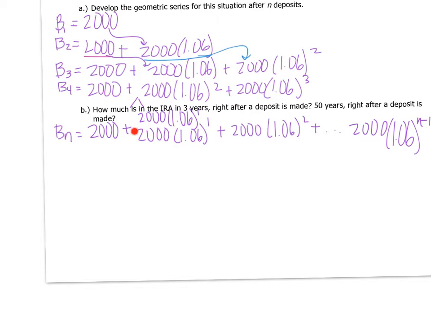So what we can do for the first question that we're asked is you can take your calculators and literally just add the 2,000 plus 2,000 times 1.06 plus 2,000 times 1.06 squared plus 2,000 times 1.06 to the third. 749, and since we're talking about money, 23 cents. And again, where we got that is just simply from that series that we had written for B sub 4. We just added those up. Okay. Are we going to want to do that for our balance after 50 years? Probably not. Okay.